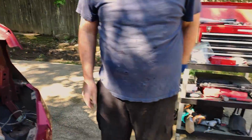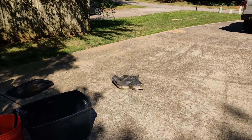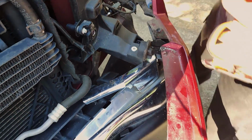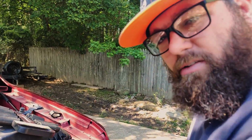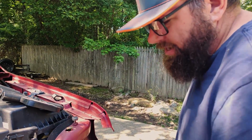This one's shot. Gotta be careful with it. Gotta love the Weeble Wobble sockets. What's this piece, Ryan? This is an airbag sensor, so when you have a front end collision, it sends a signal saying, hey, I've been hit.